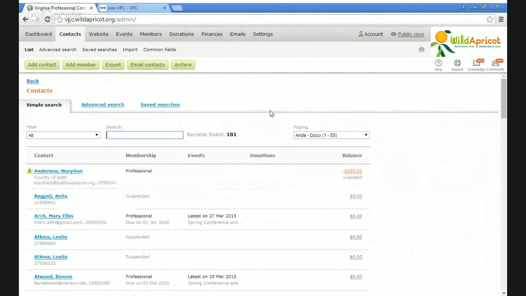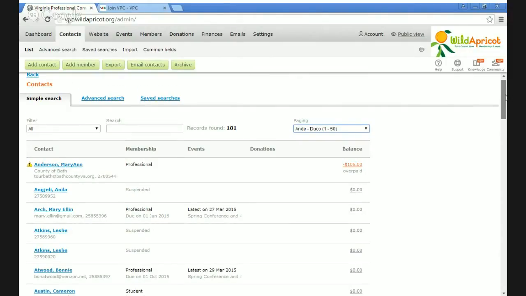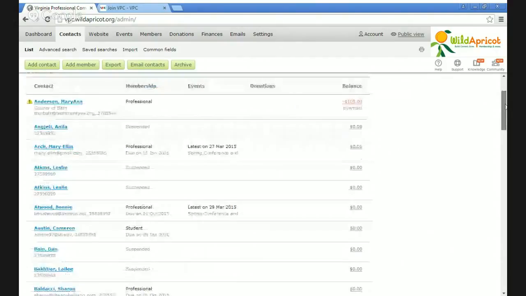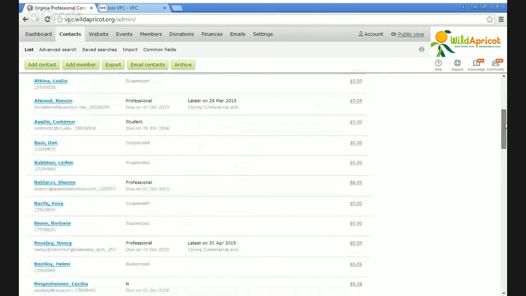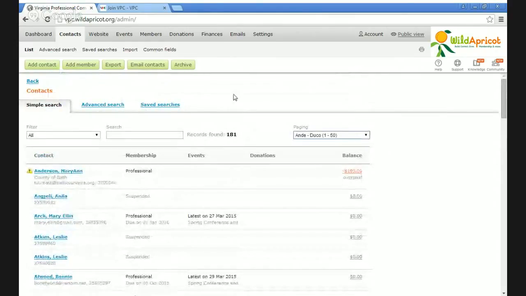I mentioned also that it is alphabetical. In the beginning, you're going to be able to see the first 50, and in this case, the screens have expanded so that we can step through them. And in this case, there would be 4 screens of information. But it makes it very nice, again, for an admin to be able to scroll through and have a look at the memberships and the types of members we have here and the categories of folks that you might be looking to communicate with.